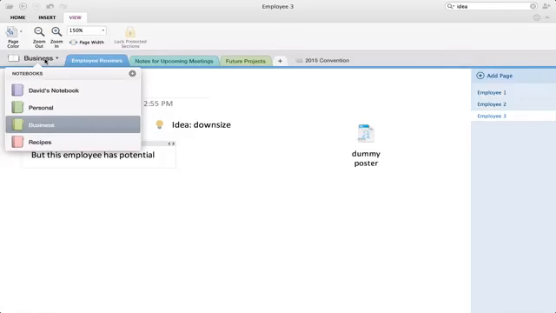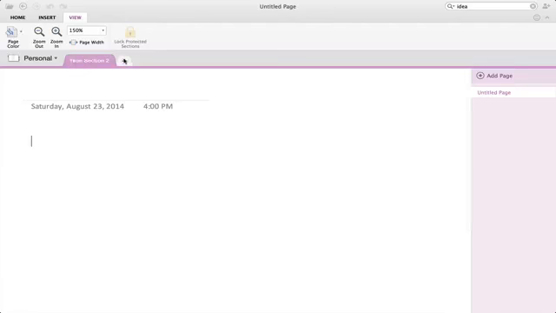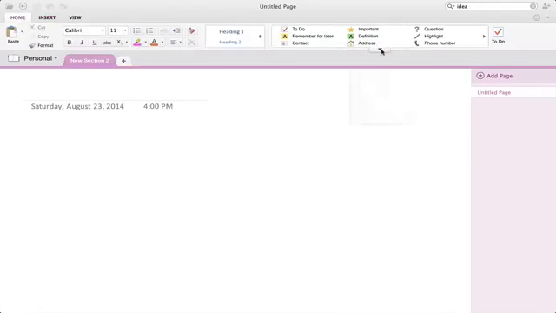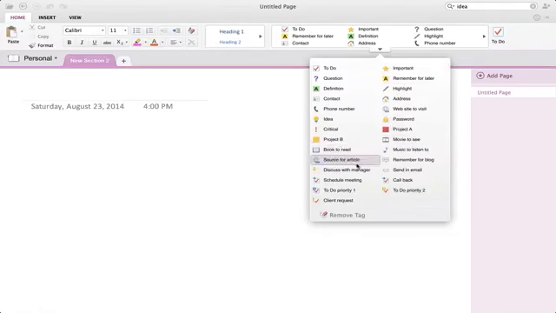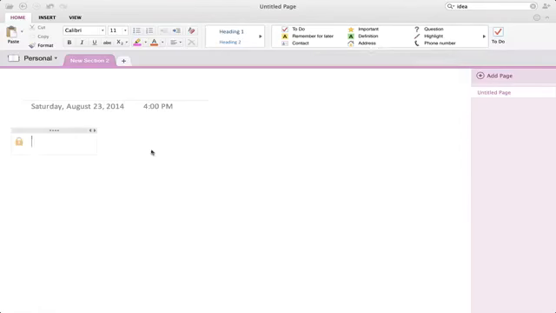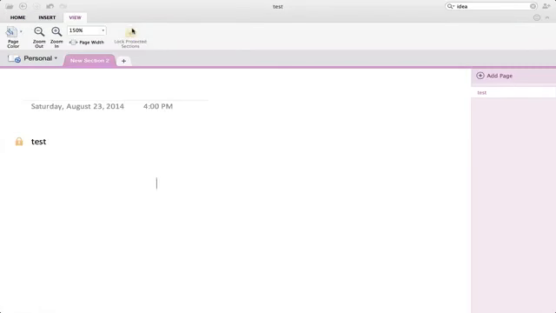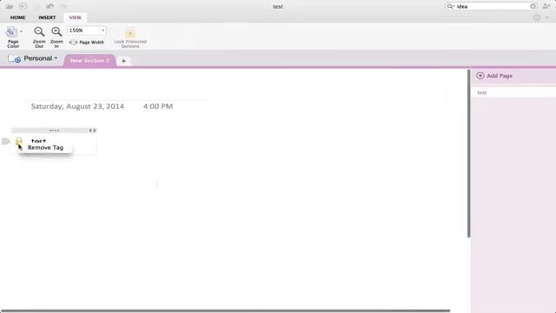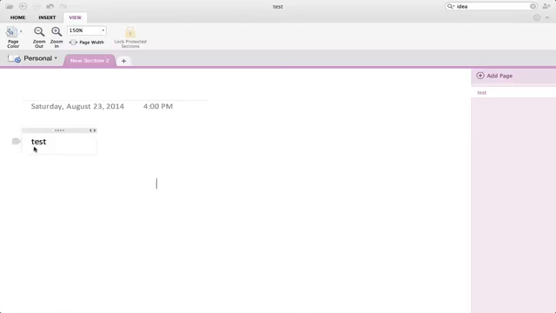So again, it goes back to that hierarchy thing. You cannot create a notebook of passwords, but you could create a notebook called personal data and then have a section called passwords, which you would then password protect. Okay, but for whatever reason I have not been able to determine, lock protected sections here is grayed out, including when you go into Home, go to Tags, and actually tag it as a, where did it go? Password. So theoretically I should be able to type in the word test, go over here to View and lock it. It's not doing it. So not quite sure why that is, but it's not quite working for me.